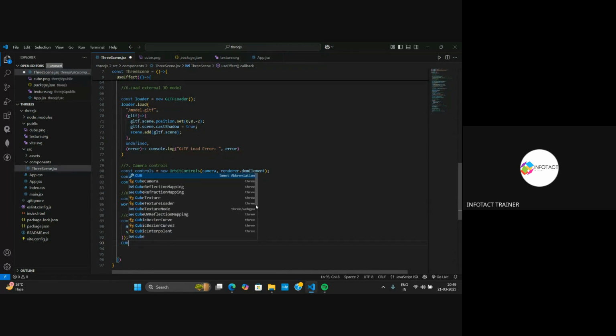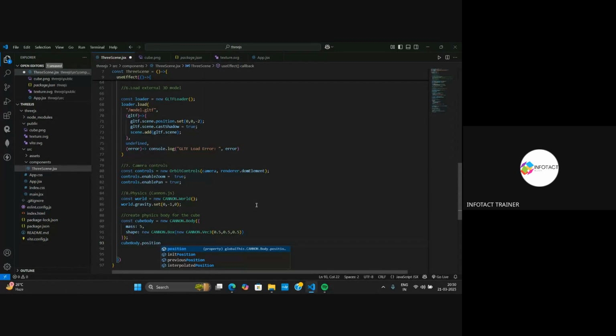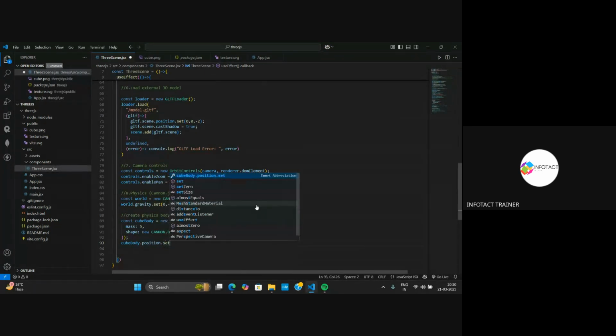So after that, I will set an initial position of the cube body. cubeBody.position.set.